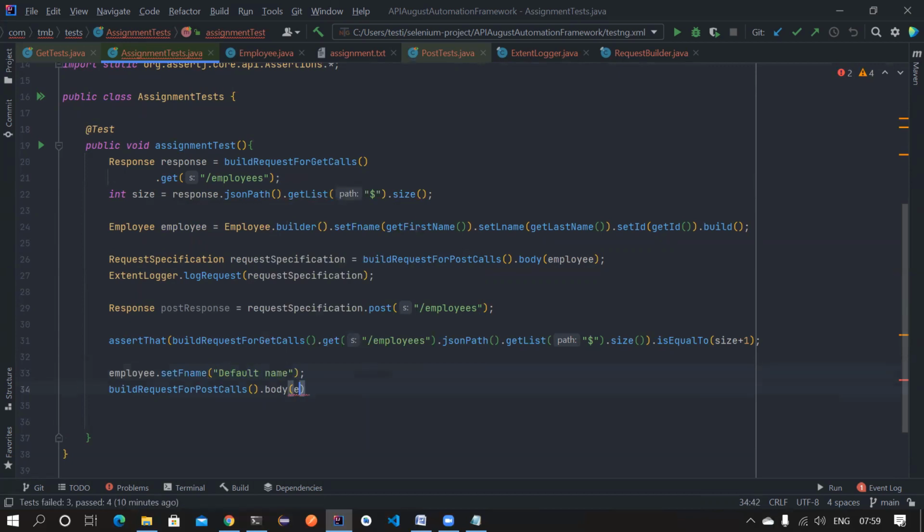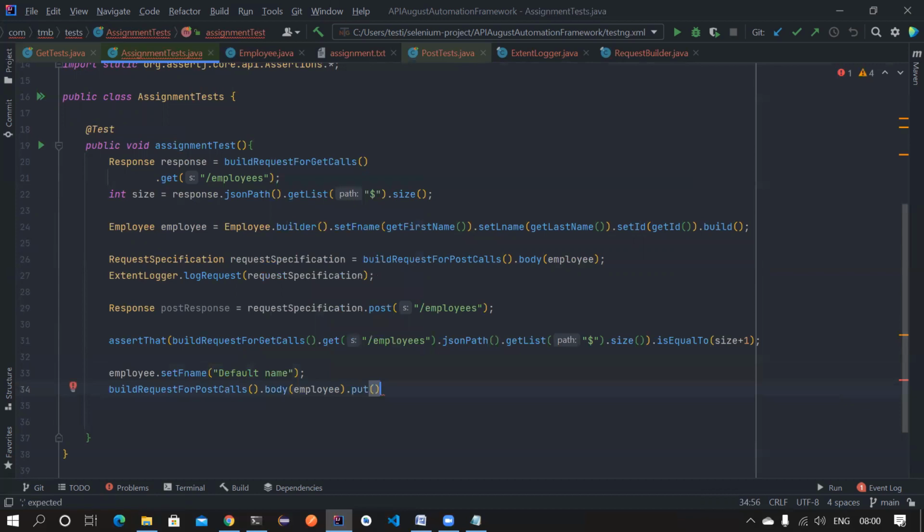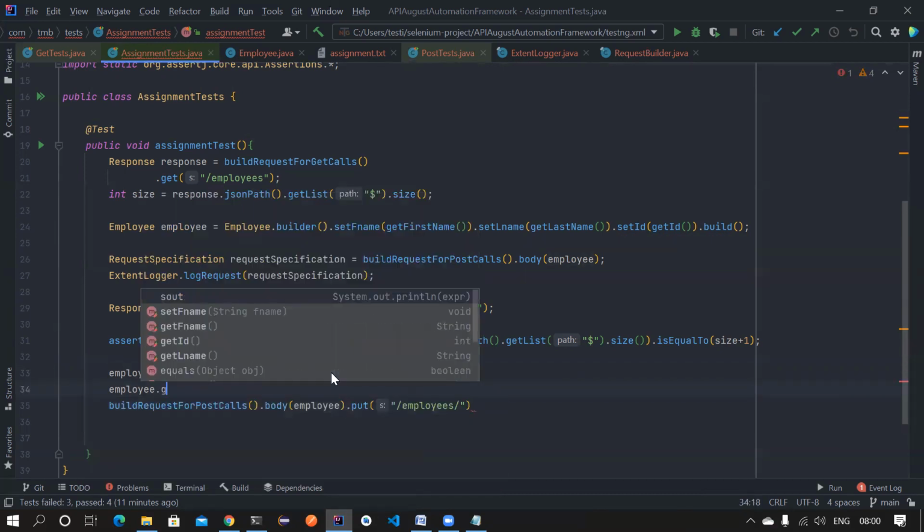Once this is done, I can pass the same employee object here, and then I can make a put call to this particular endpoint, that is slash employees. Okay, and then I need to pass the ID, right? So for the ID, I think we need to get the employee ID. So I can basically do employee dot get ID.